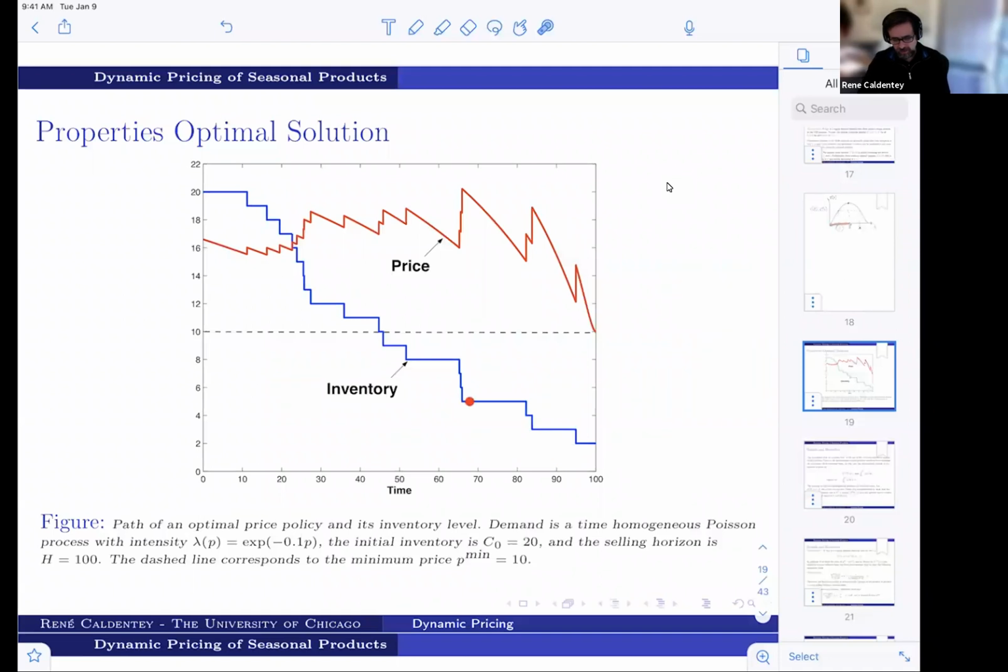And during those periods of time where you're not selling, your inventory remains constant, your price is going down, and every time that you have a sale, your price goes up, right? So that's kind of what is happening. As you can see, this is theoretically sound, but for practical purposes, it might not be very realistic. And that's why adding some additional constraints like, oh, you cannot change the price more than say 4 or 5 times would somehow prevent this kind of very erratic price path that is coming out of this particular model, right?